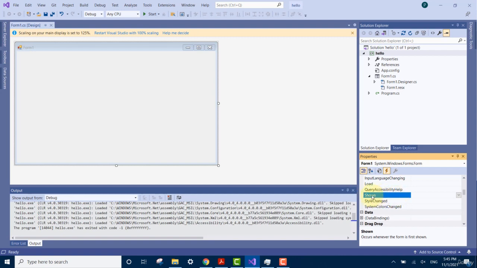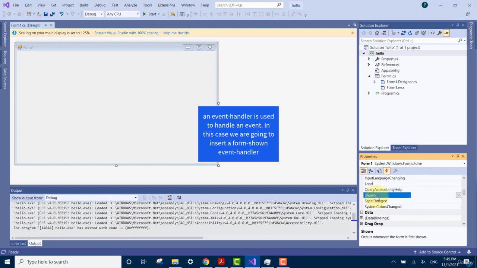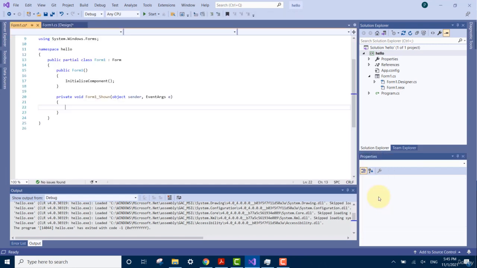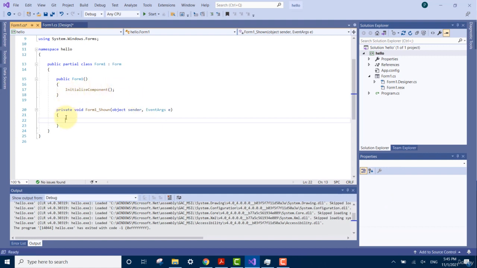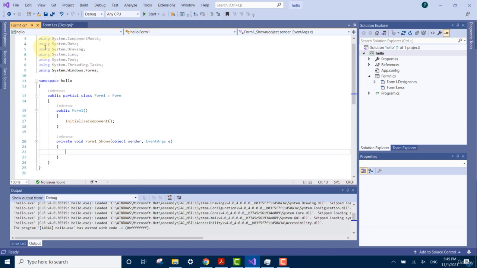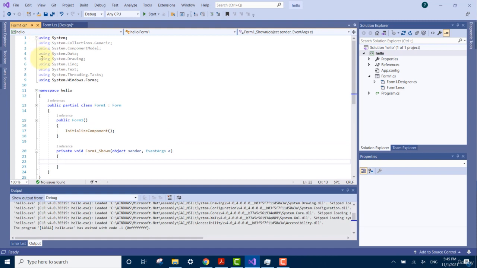In order to do something with this event, we have to insert an event handler. So just double click on this shown event here, and it will generate the code for it over here. So this is the source code in C#. At the top you will see using System, using, and so on. There are many using statements.